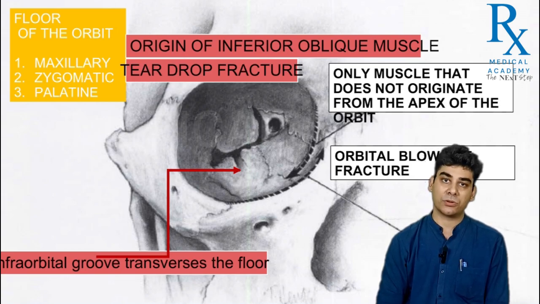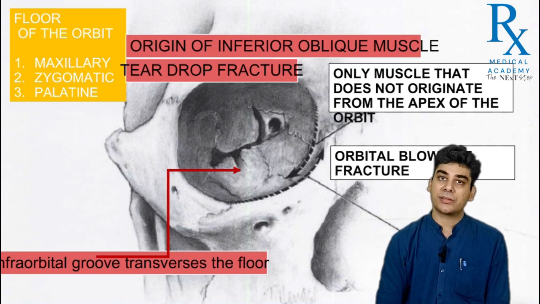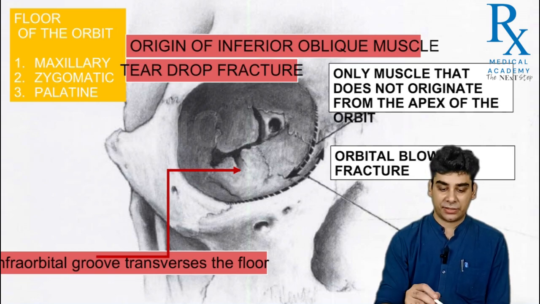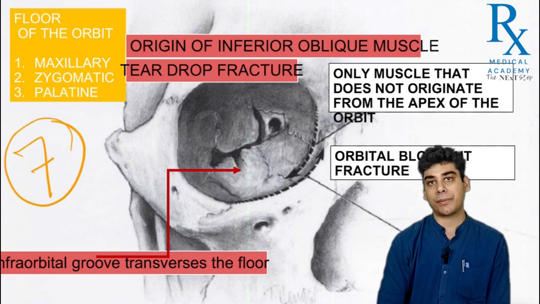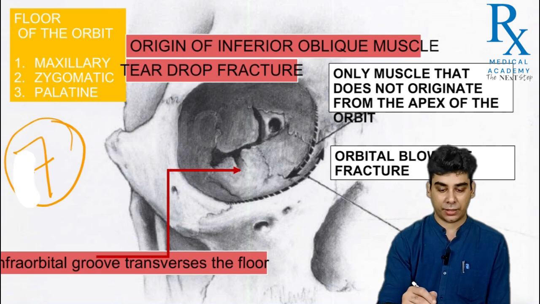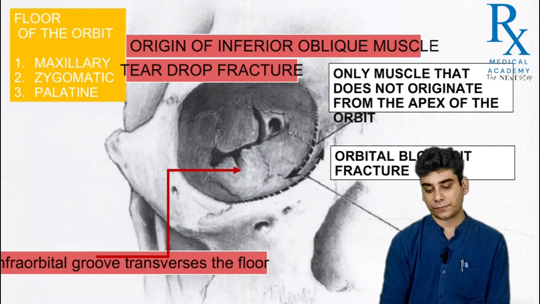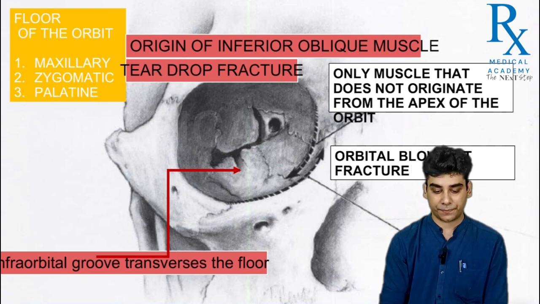Floor is made up of three bones: zygomatic, maxilla and palatine. सारे मसल्स जो आपके ऑर्बिट में हैं, which are 7 in number, इन सब का ओरिजिन होता है सुपीरियर ऑर्बिट से, सिवाय एक मसल का, which is coming from the floor of the orbit, and that muscle is inferior oblique. So floor important है because floor में inferior oblique का origin हमारे पास होता है. So inferior oblique is the only muscle which is coming down from the floor of the orbit.